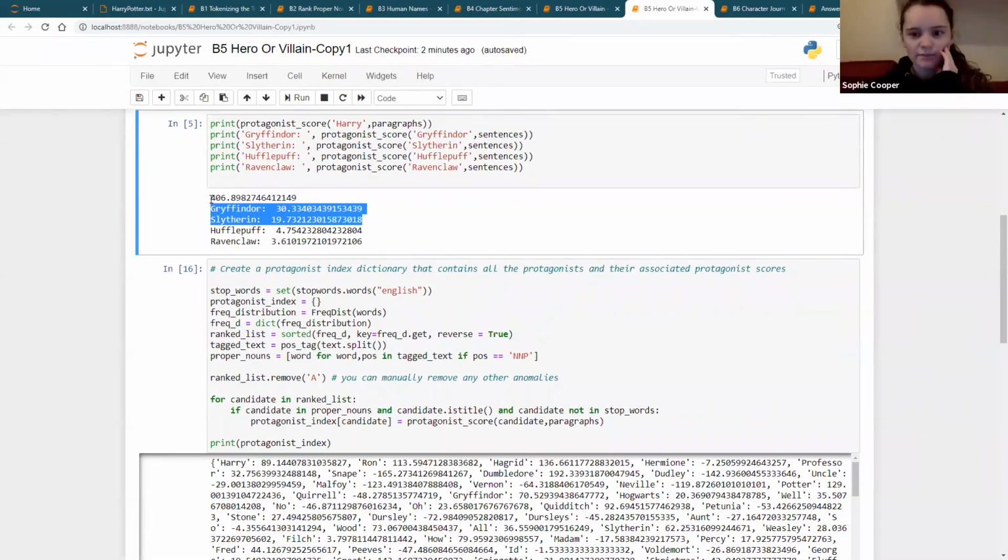I can't remember the book exactly, but it's the Triwizard Tournament where the Hufflepuff captain, sadly, I don't want to give away any spoilers, but he's from Hufflepuff, and there would be more emotional tension, obviously, with Hufflepuff. So, okay, it's still more than that. Ravenclaw, non-surprisingly, have the lowest score, which means they're the closest to objective language of anybody. So there you have it.